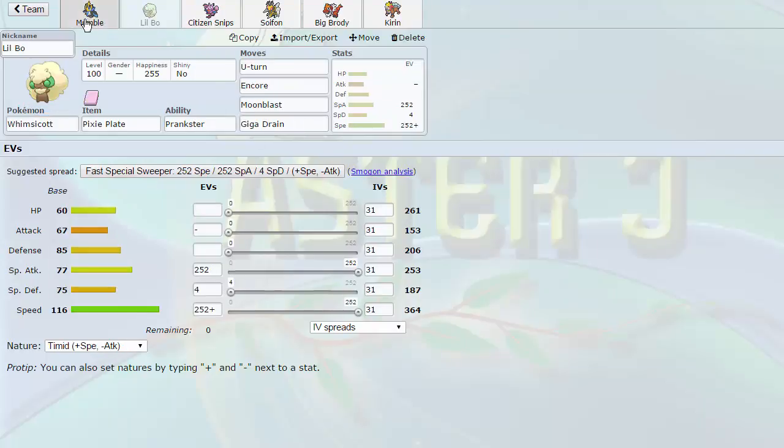Then we have Little Bow. I like the nicknames too, Mumble, Little Bow. There's one I really enjoy too. Pixie Plate boosted Moonblast is really cool. Giga Drain is awesome once again to be able to hit the quad weaks in the tier, such as Seismitoad. Well, Seismitoad is more RU, but it still finds itself up here sometimes. Hits Swampert, things like that.